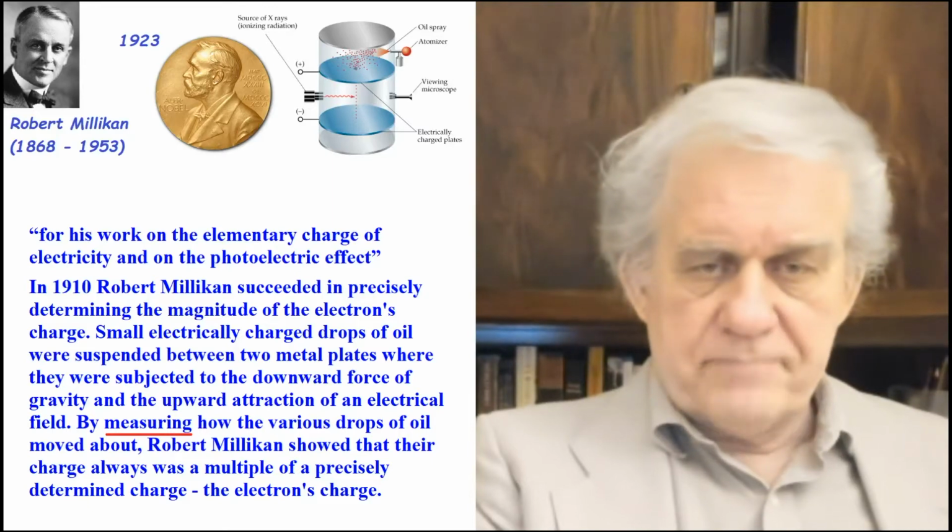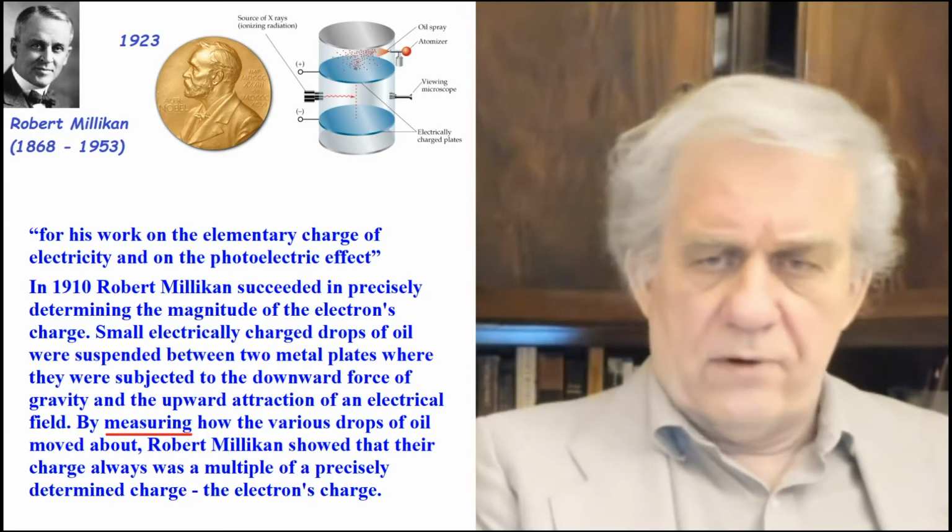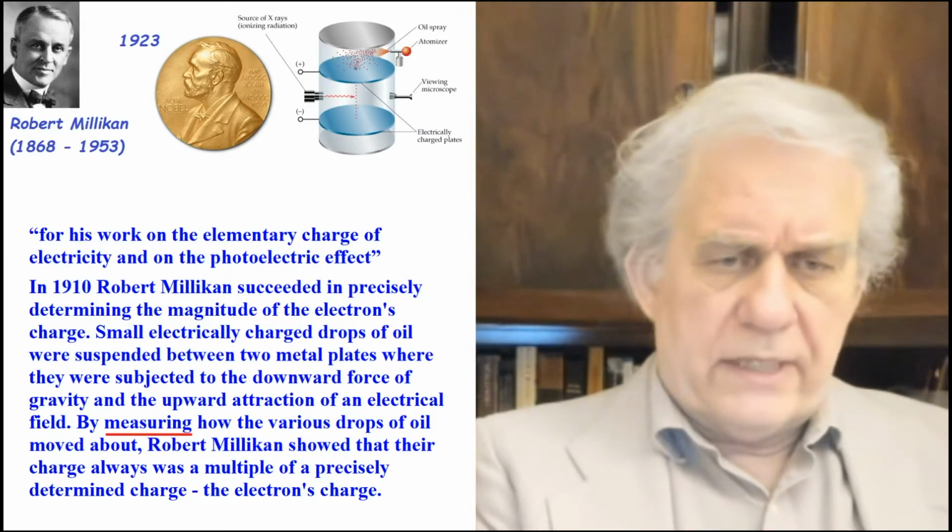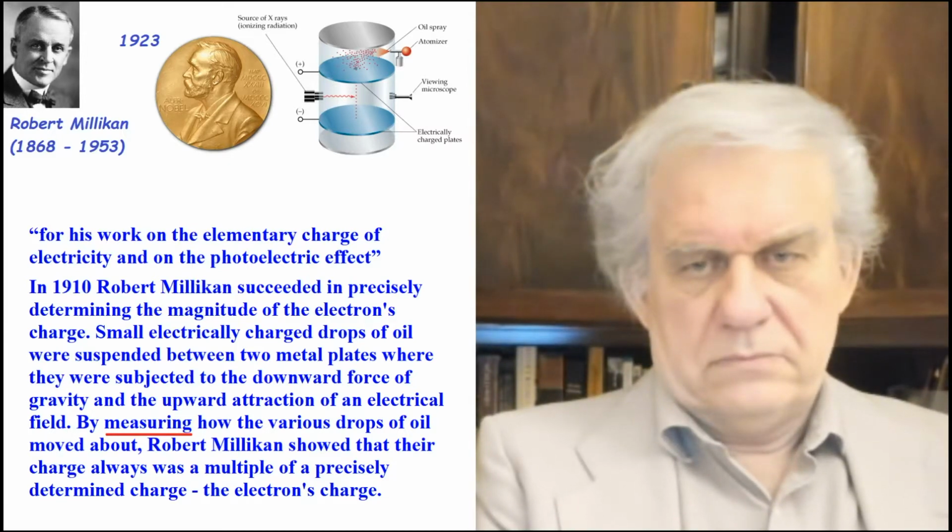Okay, who came next? Well, let's see what this guy got his Nobel Prize for and how he contributed to this quantum notion that was developing since the beginning of the century. His name is Millikan. And what did he do for the fatherland? Well, what he did, he measured something.